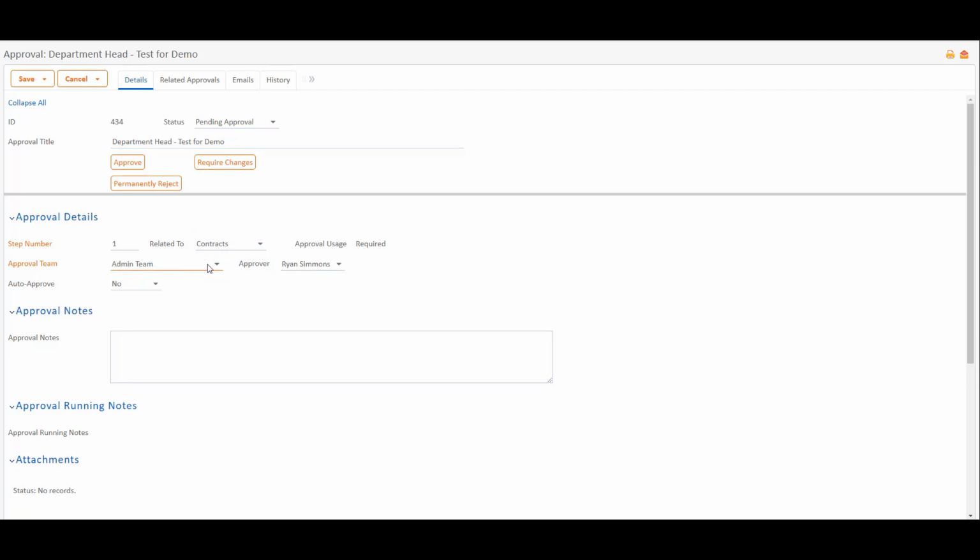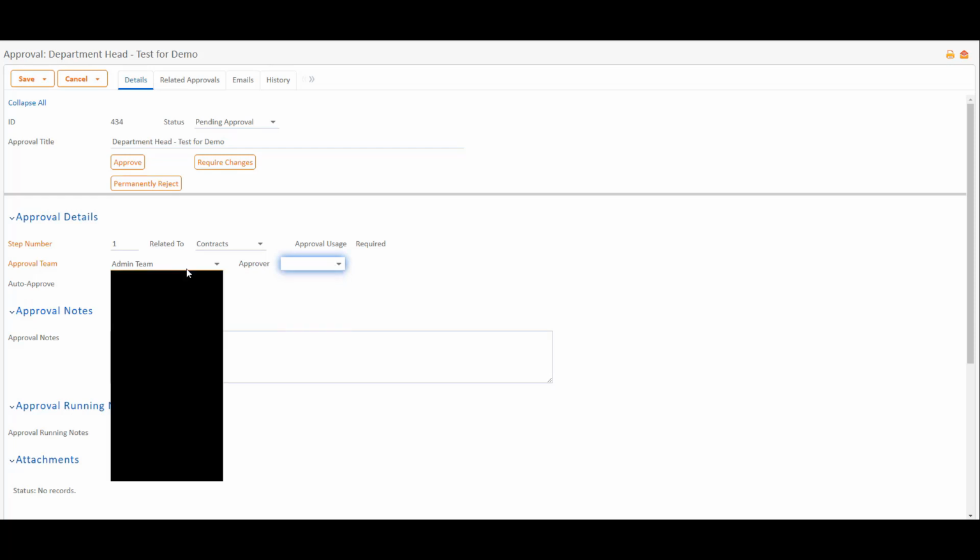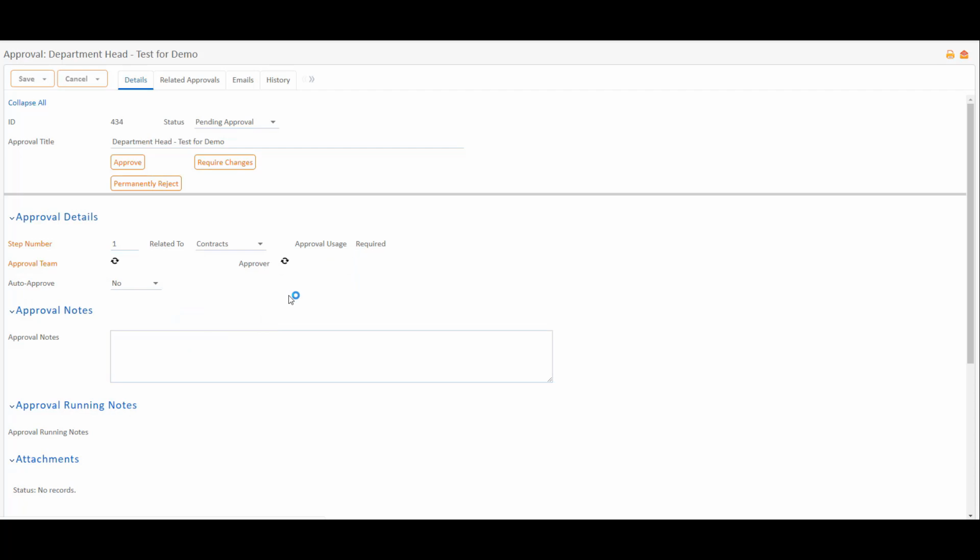Approvals can be assigned to teams or individuals. To assign an approval to a team, simply leave the approver field blank. When an approval is assigned to a team, everyone from that team receives a notification, and only one user needs to handle this approval record. If multiple users are required for one step, use multiple approval records with the same step number. Each approval record must be approved before moving on to the next step. The list of approvers is limited to those on the approval team selected. Assign the approver by updating the approval team field first.